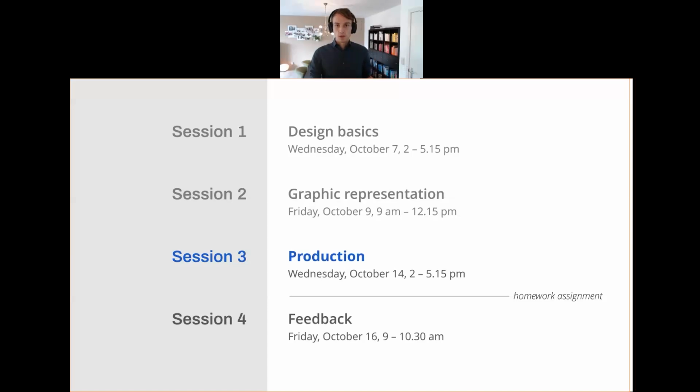And then during that session, we will just have a look at all of your work together. I will try to give some feedback. Of course, there's not really a lot of time. We have 90 minutes for 18 different people, so that's just a few minutes per visual, but we will try to give some constructive feedback: what's already working in your visual and what could maybe be improved. It's a required assignment, so I won't grade you, but I have to notify the organization whether you participated or not. So make sure to create a data visual. It will take maybe something like 2 hours. So take that into account, and between now and Friday 9 o'clock, you have some spare time to create a data visual.